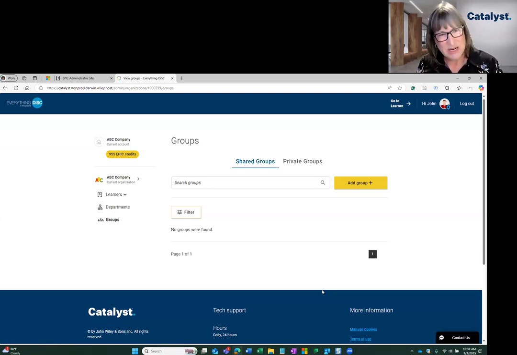Because it's different. Learner-created groups are meant for learners to learn more about each other as a group, as a team. How do we work together? What different styles make up our group? Do we have more C styles? Do we have more D styles? That kind of thing. It changes the group dynamics. So it's more about working together.